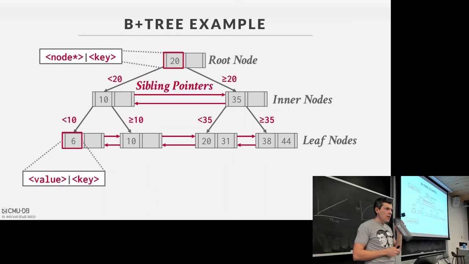Yes? Is it true to say that every inner node only has one key, but every leaf node can have multiple keys? His question is whether every inner node has one key, but every leaf node can have multiple keys. In this example, I'm showing two keys per node because I have to make it fit on PowerPoint. There's nothing about the B+Tree that says you can only have two keys. You can have multiple keys. But for inner nodes, what's the point of having two keys? Because you only need to make one comparison. In this example, yeah, you only need one. But in a real B+Tree, you wouldn't have one key per node, because you can have more than two children. You can have unlimited. And we'll get to this in a second: the slower the disk, the bigger the node you want, because that's more sequential I/O. So you could have hundreds of keys. There's a limitation on what I can show in PowerPoint, but we'll bring up the demo in a second. Other questions?